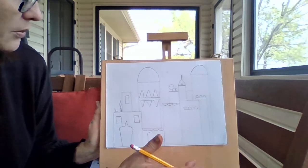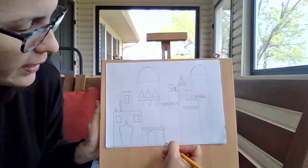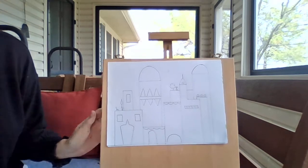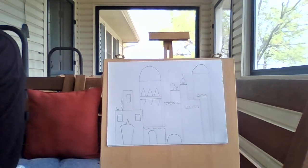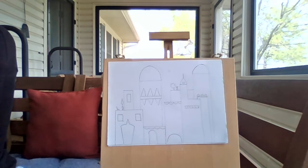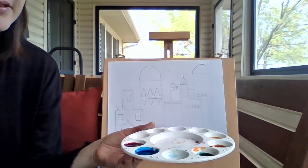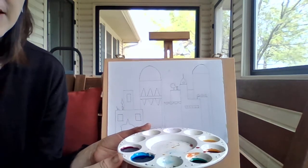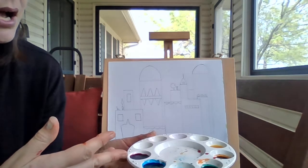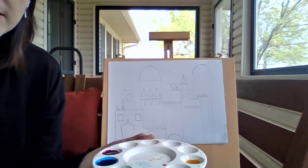So now that we have our picture, we've got all sort of our shapes here. I'm going to go ahead and start showing you how we are going to add color and make this beautiful, okay? Again, you can continue to add windows. All right, so I'm getting my paints together. And I chose some paints that I think of when I think of Arabian Nights, or if I think of like the genie or Jasmine, I think of jewel colors. So I've got a teal, I've got this beautiful fuchsia, it's like a hot pink almost. I've got some greens, some orange, and some yellows.